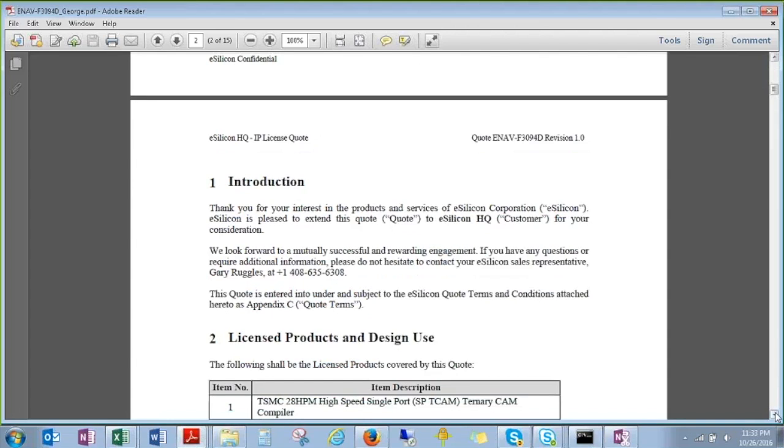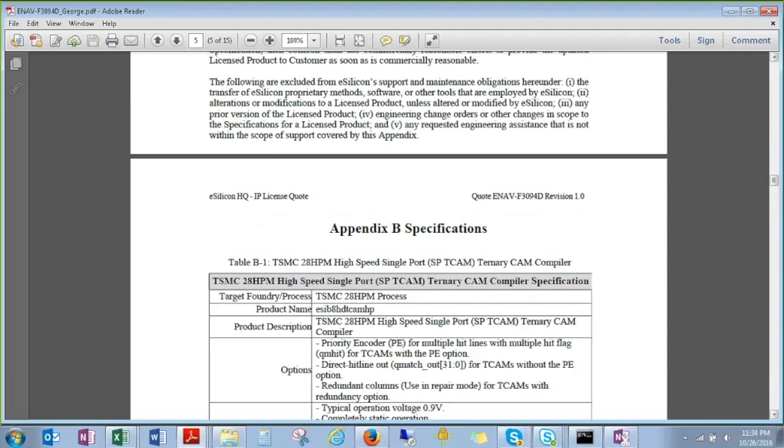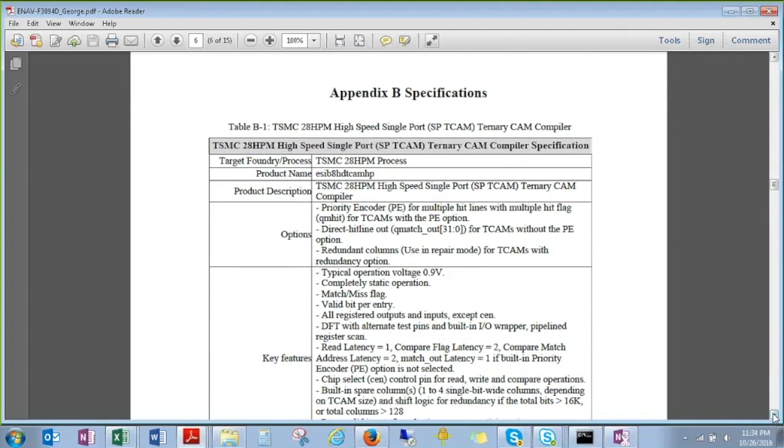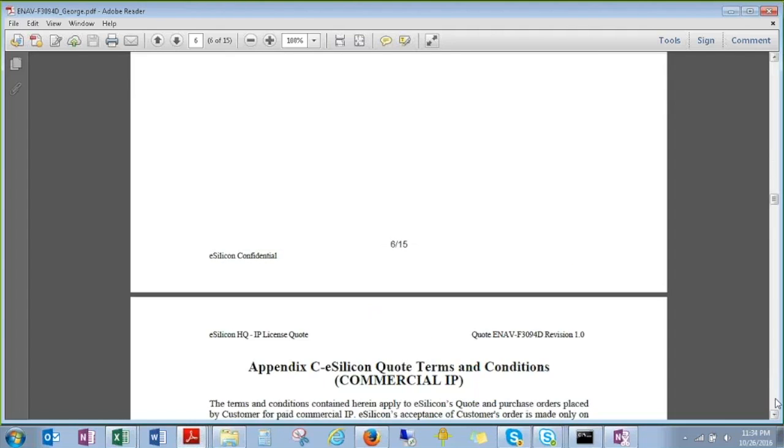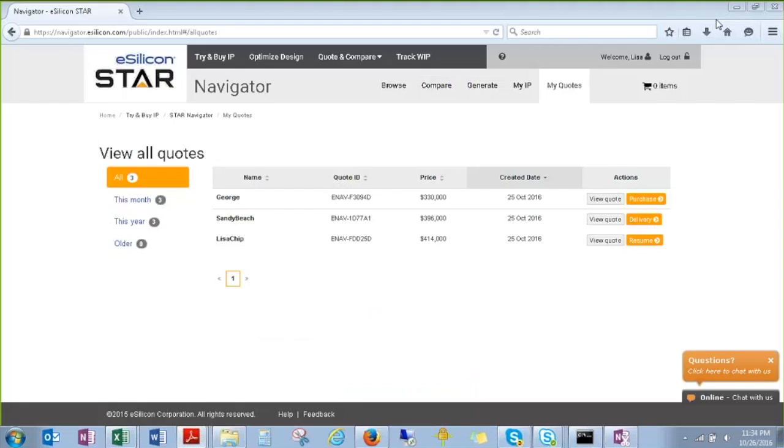So you can see the item that you're purchasing, the price of that item, and then, of course, the payment terms that are associated with it. Since I selected basic maintenance, those terms are in here. And then you can see the actual specifications for what you've purchased. So it's very clear what you're agreeing to purchase and the details of that. So that's what's located in the particular quote.